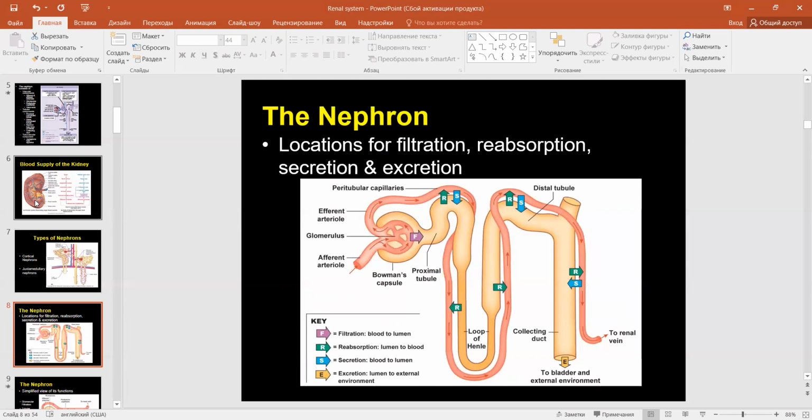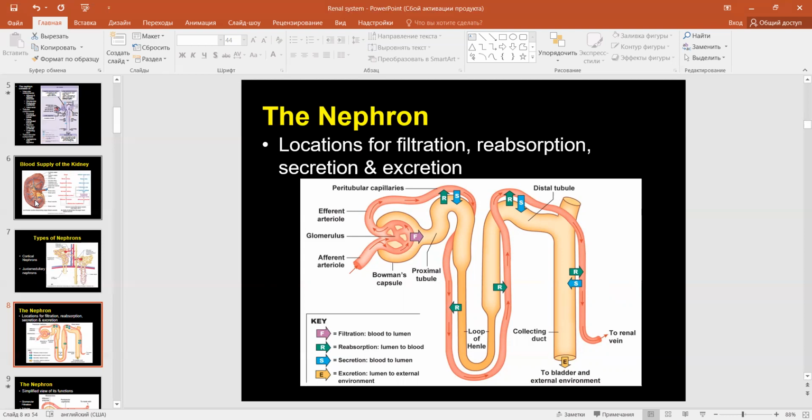The next segment, the loop of Henle, forms a sharp U-shaped or hairpin loop that dips into the renal medulla. The descending limb of the loop of Henle plunges from the cortex into the medulla. The ascending limb traverses back into the cortex. The ascending limb returns to the glomerular region of its own nephron, where it passes through the fork formed by the afferent and efferent arterioles. Both the tubular and the vascular cells at this point are specialized to form the juxtaglomerular apparatus, a structure that lies next to the glomerulus. This specialized region plays an important role in regulating kidney function.